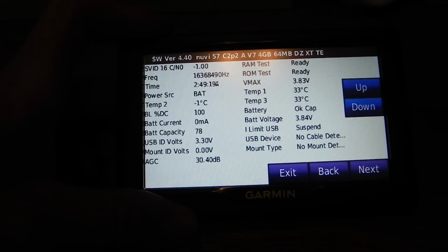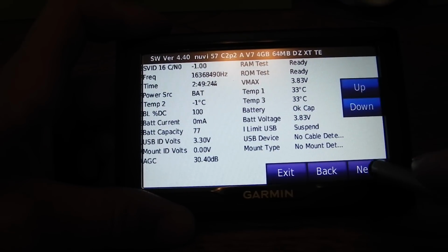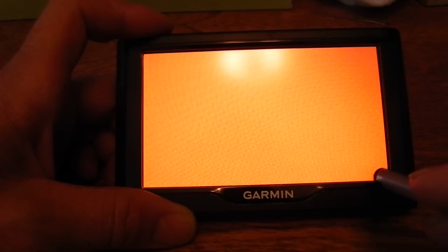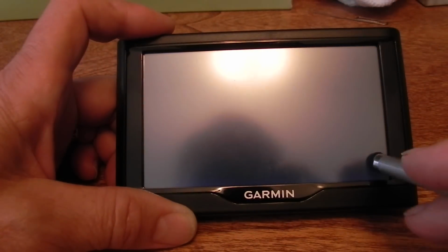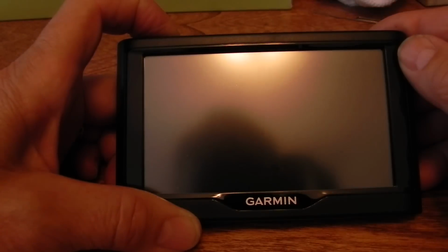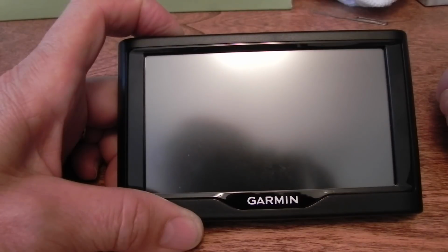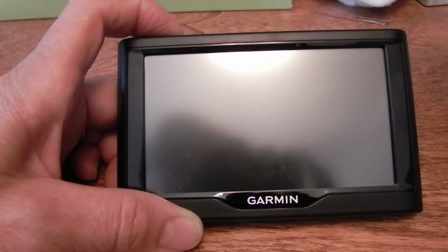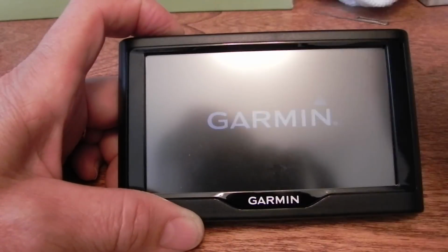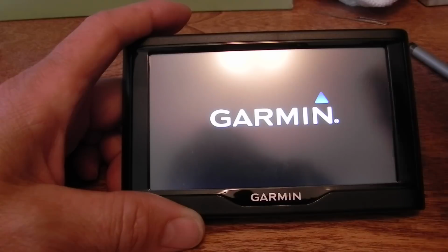There you go. It brings up this crazy thing which goes through and does different things, and you end up on one screen where it changes colors, changes colors, changes colors. Then it gets to this screen and kind of gets stuck. So what you've got to do is just hold the power down and then turn it on. You hold your finger on it and it'll come up like it did before. You could put it back in calibration mode again if you have the stylus on there. It'll come up again like that, and it'll come up normally without touching it.